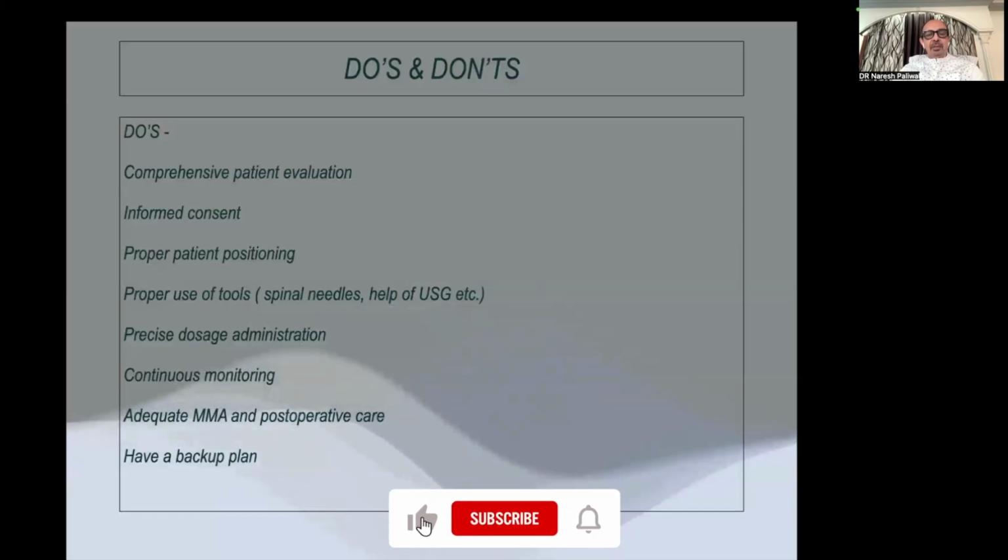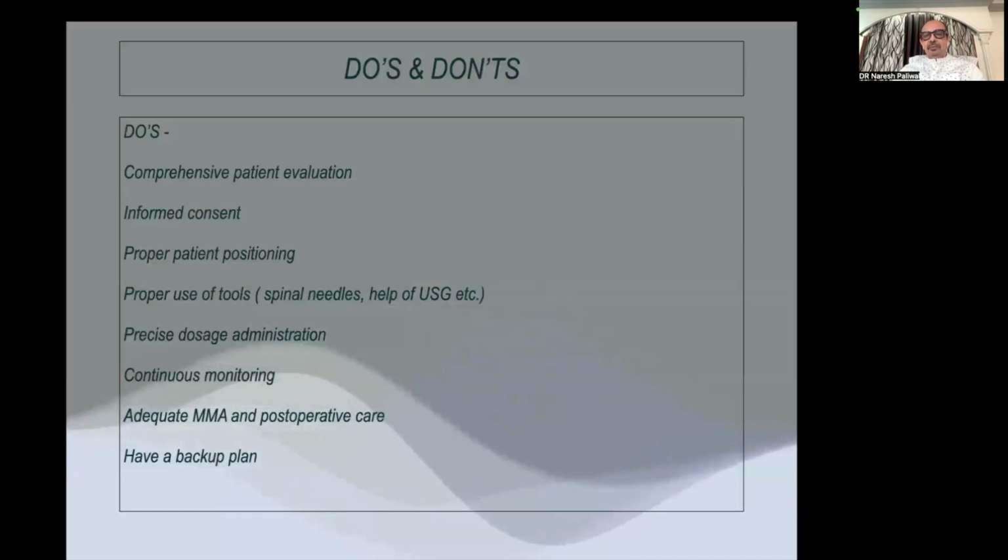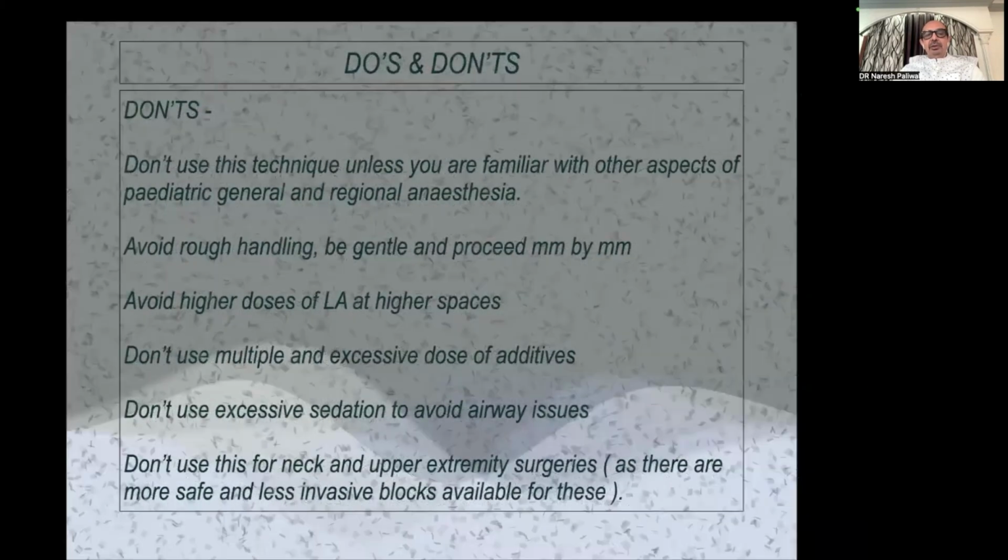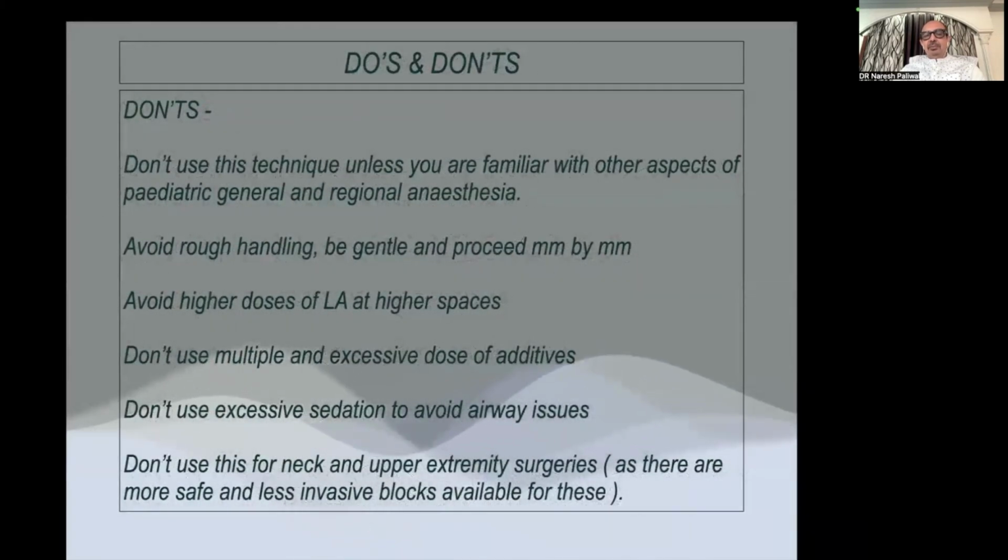If you have ultrasound available, you can take the help. Spinal needles according to the age group. Precise dosage administration. It can vary a little bit, but should be according to your surgeon, surgery, and the duration of surgery. Then continuous monitoring. You always need to monitor the patient continuously, even after spinal, adequate multimodal analgesia for post-op care, and always have a backup plan.